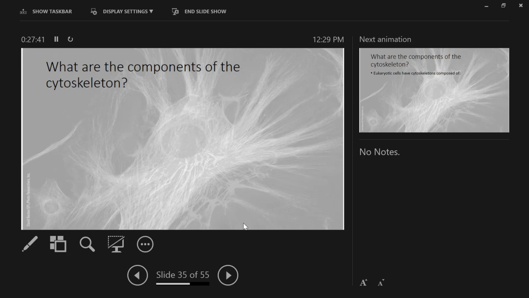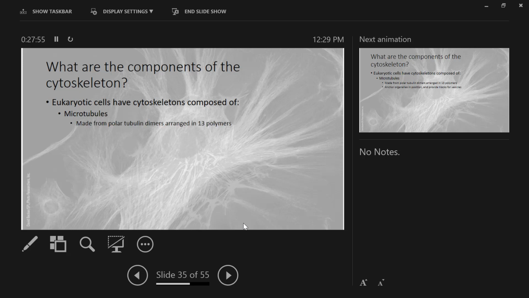It's helpful to then start to put in some of these structures. So I mentioned this already. The eukaryotic cells have cytoskeletons with three parts: microtubules, intermediate filaments, and microfilaments. So these microtubules are made from the protein called tubulin, which is a dimer, which means it's a protein with quaternary structure. Okay, dimer, di means what? Two, so this has two polypeptides that combine together to form a single functional protein. That protein is tubulin. And then tubulin polymerizes together to form these microtubules.